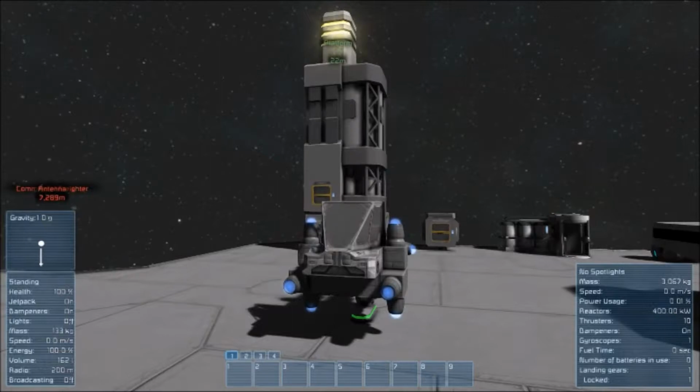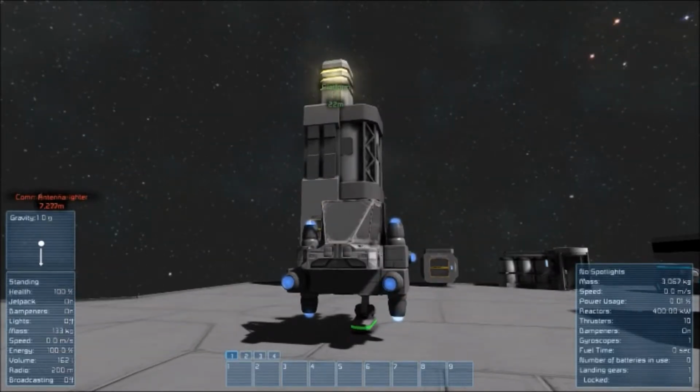Now if you look at the landing gear, right now it's green. That means that it's locked. You can also see that in the bottom right of that little blue box. There it says landing gears. I have 1 landing gear, that's correct, and below that it says locked. So 1 landing gear is locked. If I press B, then it will say in proximity and my landing gear will turn yellow.